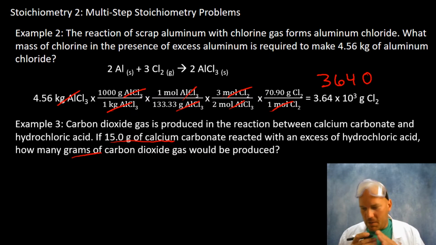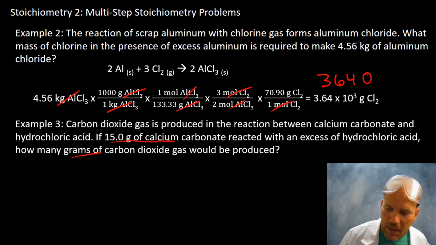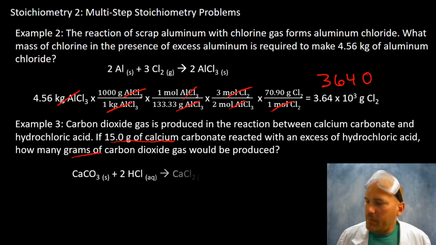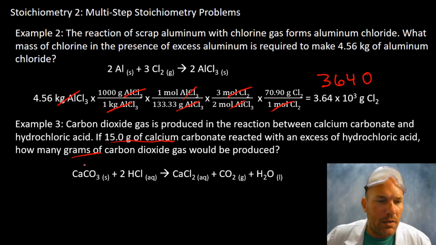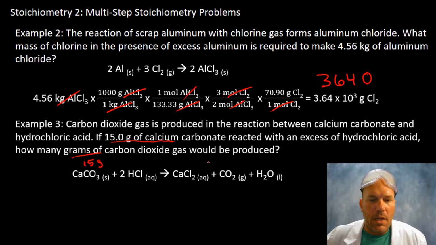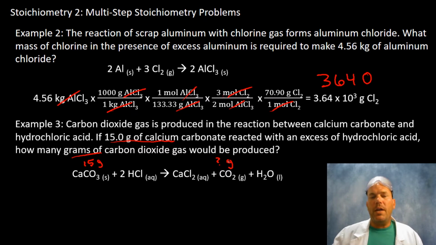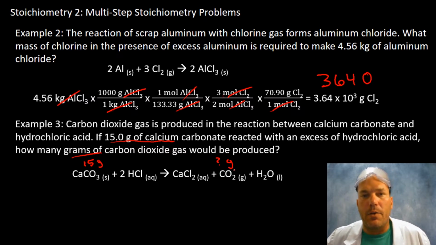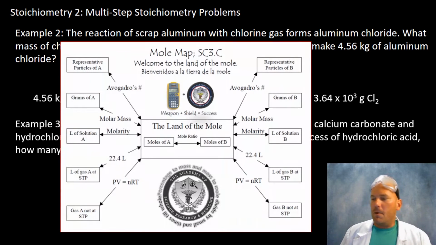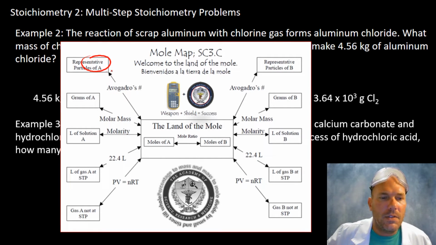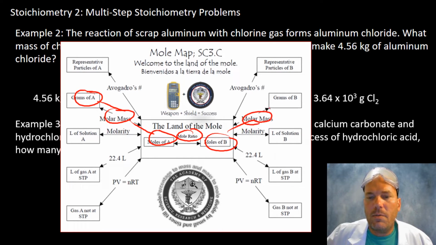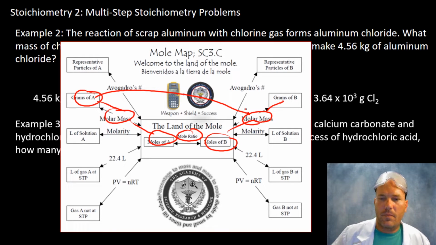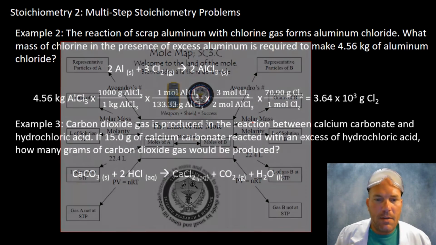When you get the carbonic acid, you're going to have to break that down into water and carbon dioxide. And you will get the following balanced chemical reaction here. So now we can figure out what's going on by putting our 15 grams here. And we want to know how many grams of carbon dioxide would be produced. This is a gram to gram problem. If I pull up our mole map here, we're going grams, molar mass, moles, mole ratio, moles of B, and then molar mass once again, because it's a gram to gram. Okay? All right, so moving on.